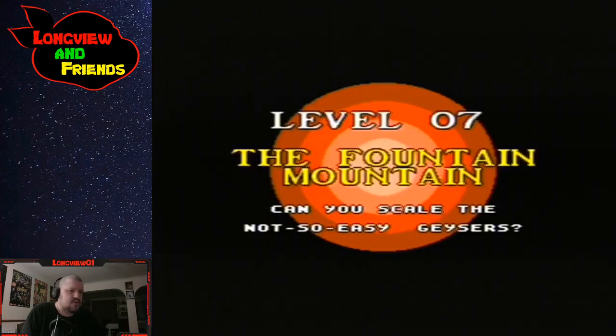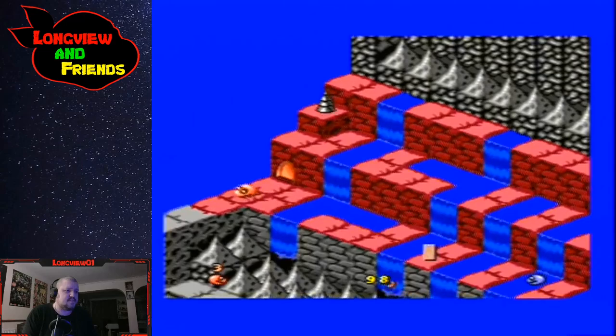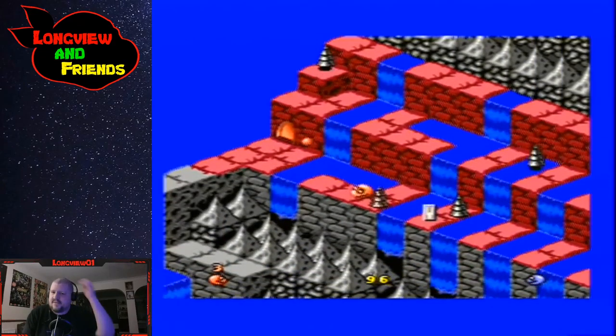Rattle got it then. Roll got it, sorry. We're still going, guys, don't worry. This is probably the hardest level, next to the ice levels. Oh, I could have killed it. Fuck, I could have killed it.